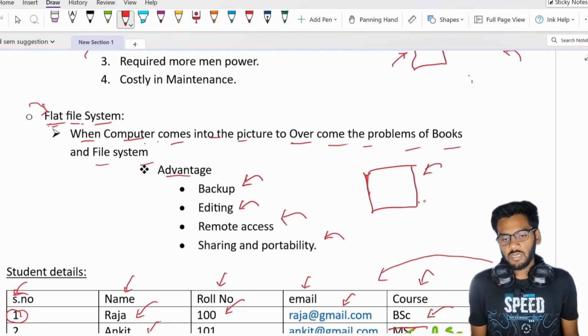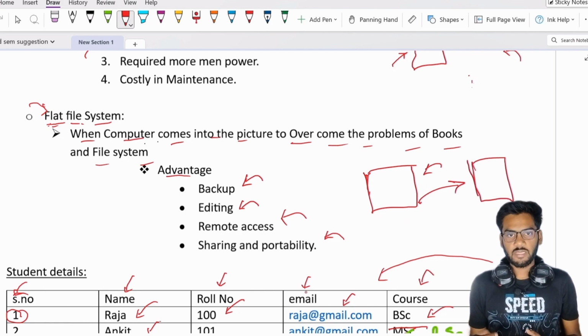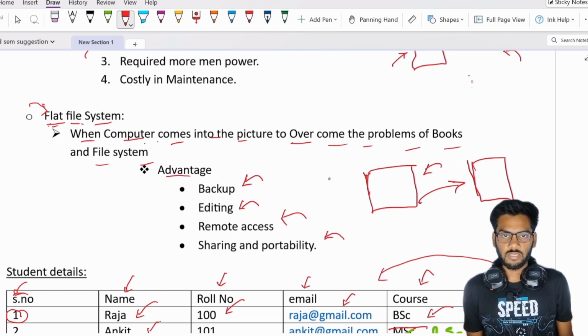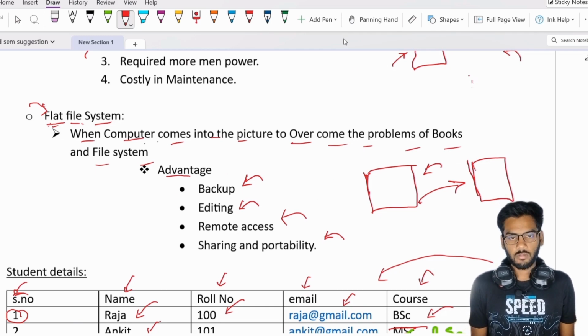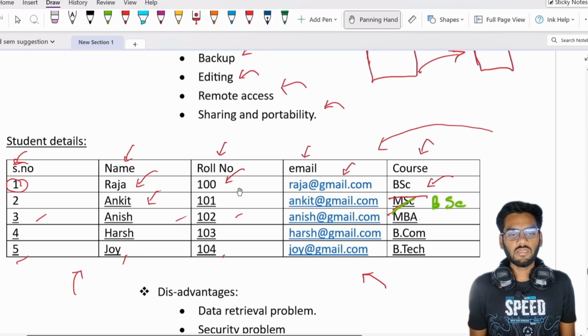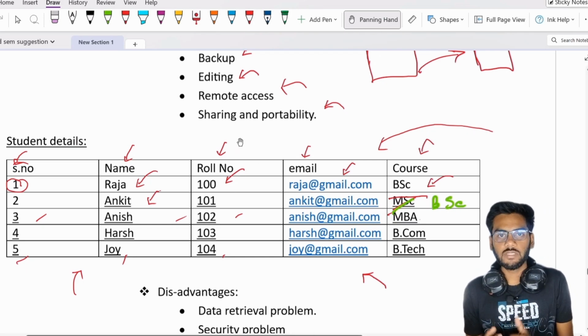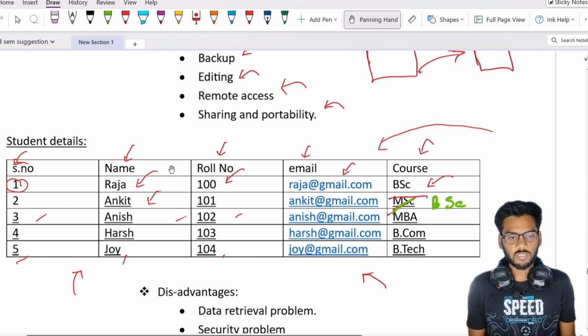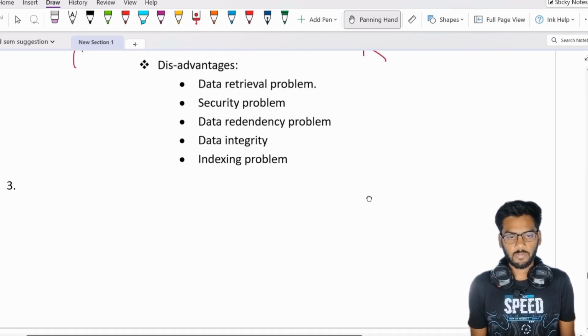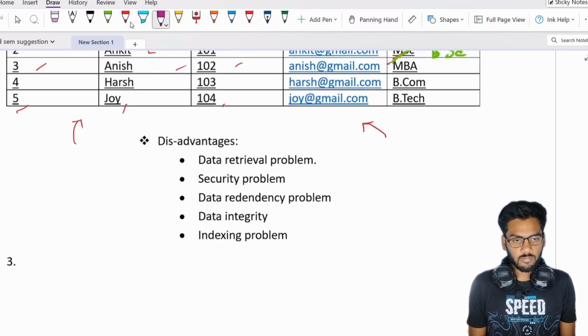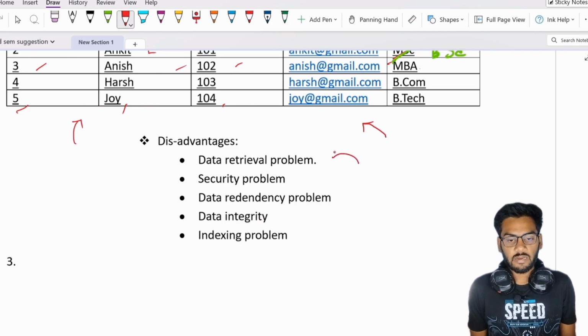If we want to share one file from one machine to another machine, we can easily share the data. And we can easily edit any information or data of the student in flat file system. But there were some disadvantages in flat file system: data retrieval problem, security problem.